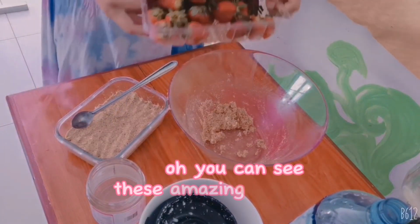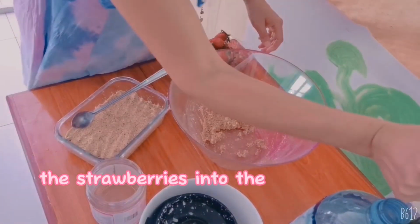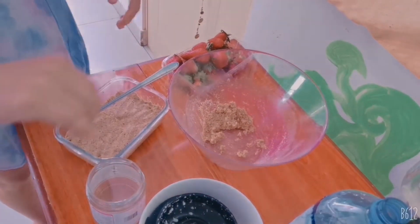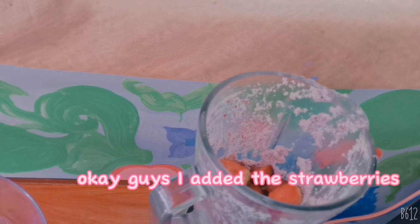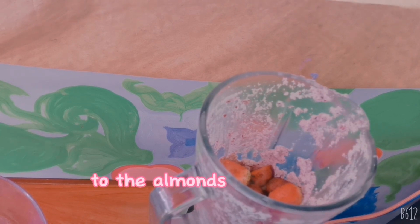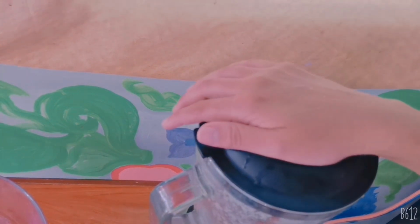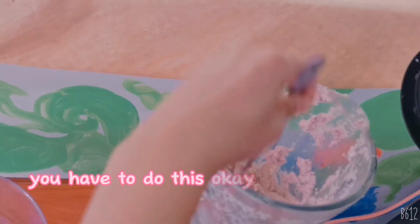Oh, you can see these amazing strawberries. I'm going to add basically guys the strawberries into the leftover, you know, of the almonds and cashew nuts. And voila, you got it. Okay guys, I added the strawberries, more or less 8, but you have to see, to the almonds and cashew nuts that I was preparing before. Now let's blend. If you don't have a processor, you have to do this, okay guys? But no problem.